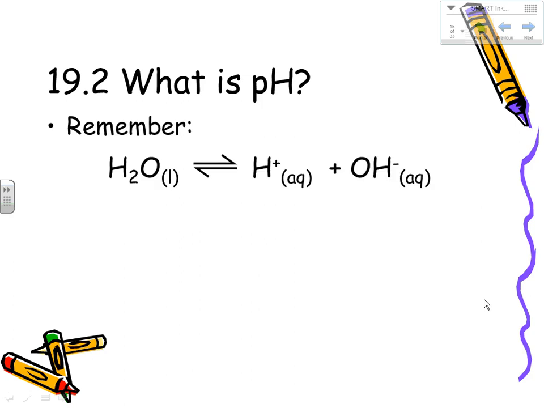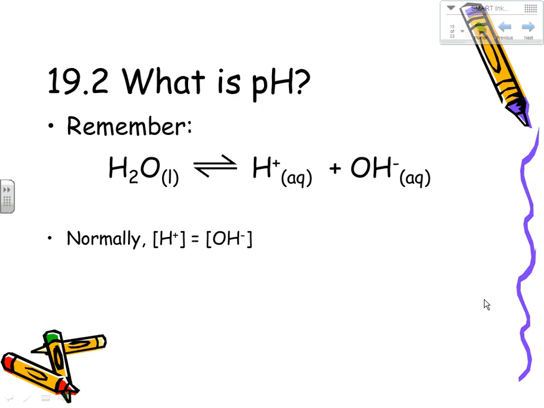Now, if you remember from what we talked about yesterday, water autoionizes to form H plus and OH minus. And in a neutral solution, the H plus is always going to equal the OH minus. So in pure water, it's a neutral solution because these two concentrations are equal to each other. When we dissolve something in water, we might end up changing these concentrations or we might not, through an equilibrium shift. Well, if we put something in water that has absolutely no effect on these two concentrations, it's still going to be neutral.